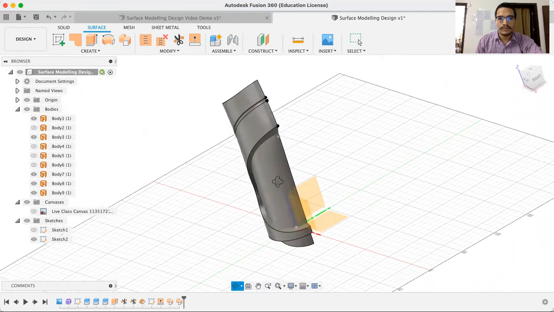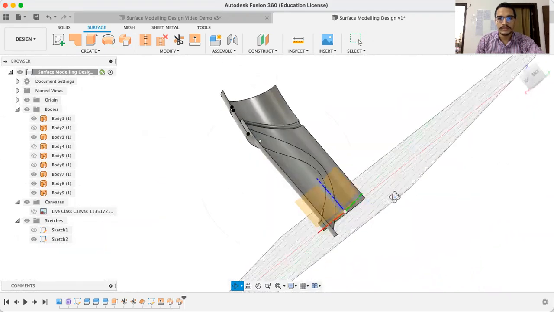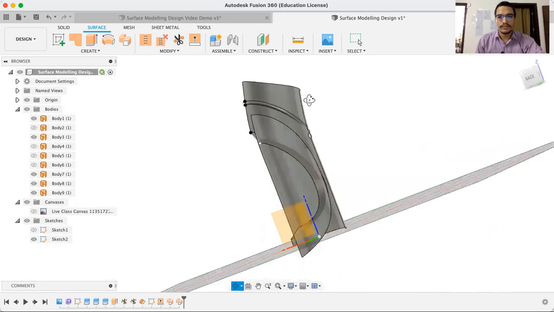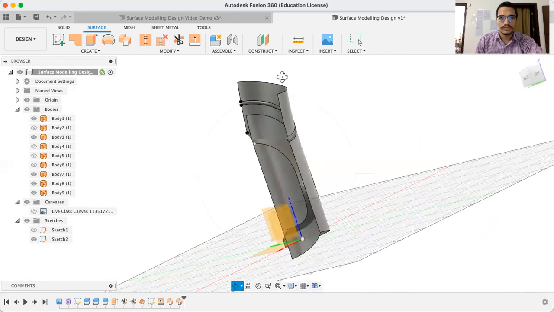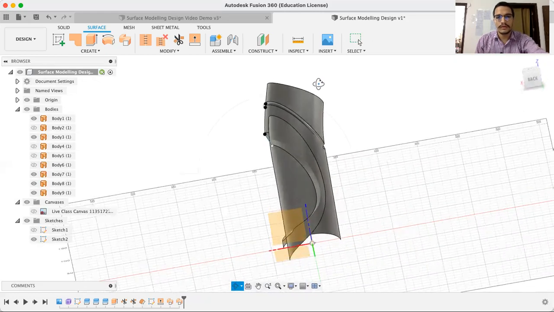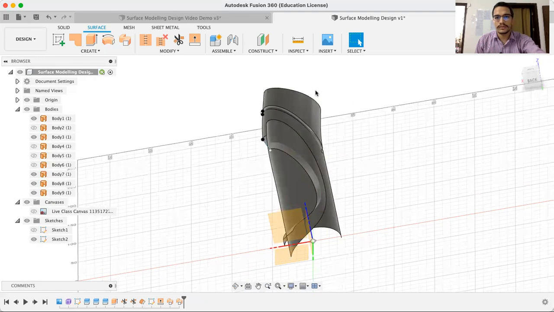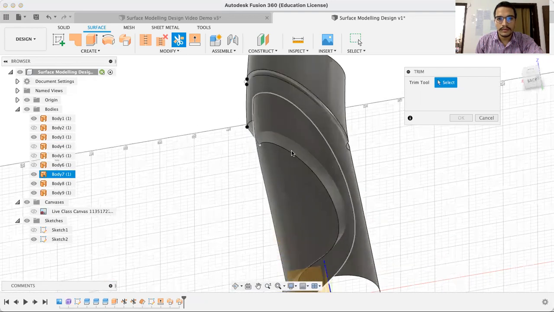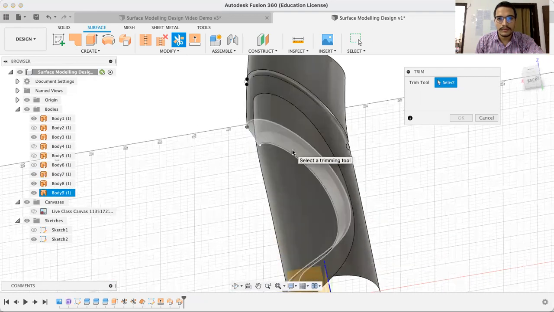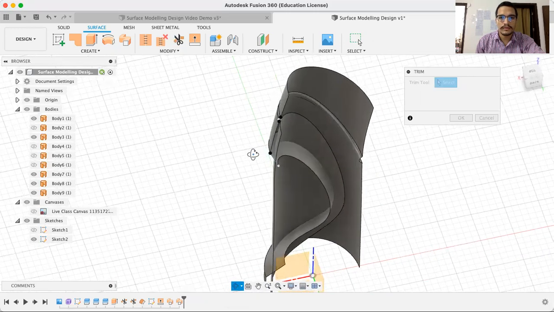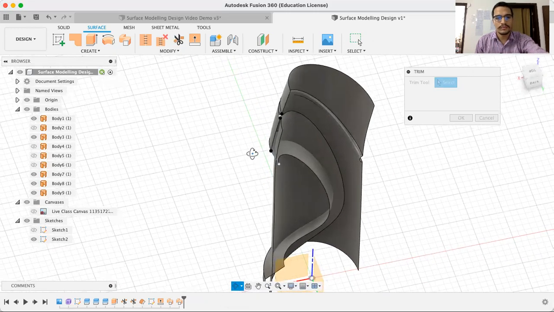Now it looks good from the front, but at the back end, some sections need to be trimmed. So I will be trimming this extra portion. Use the trim tool and select the trimming tool.